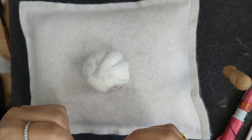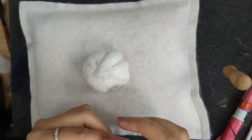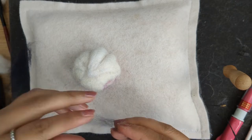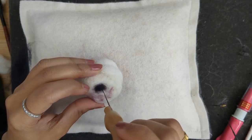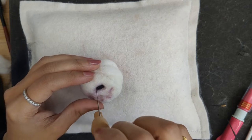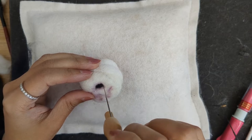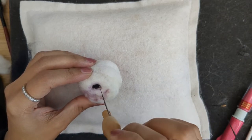After I've redefined the shapes with my needle, I'm taking black merino top wool and I'm taking little shreds. I'm gonna fill the eyes, the nose, and the mouth with it. So I'm just taking a little shred of black wool and I'm going to fill the holes that I made for the eyes. It's pretty simple and turns out to be really great.